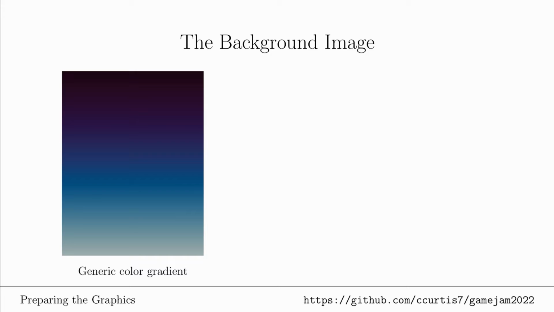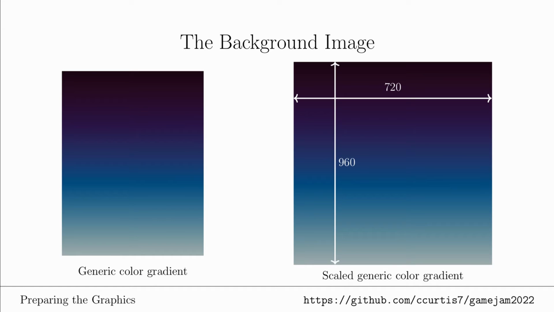I just went to a website that makes color gradients and picked something that felt like it was going deeper into space from bottom to top. The image I have is not the same size as the desired game window, so we're going to need to stretch it out to make it fit. And we'll deal with that when the time comes.